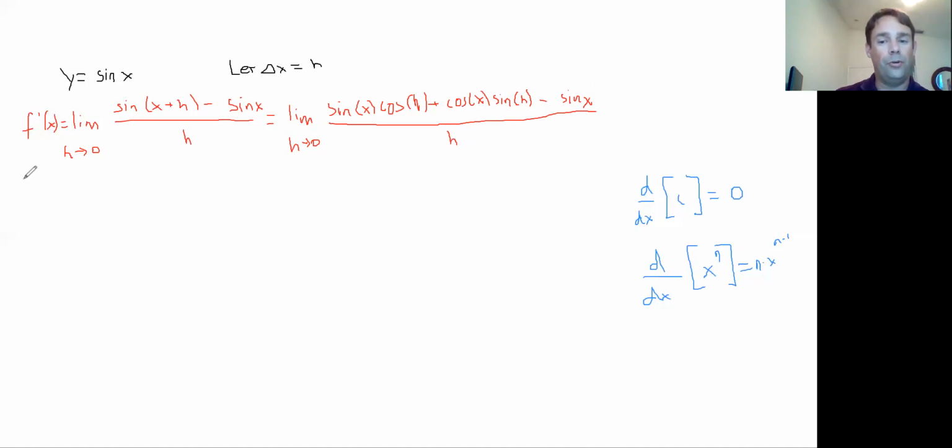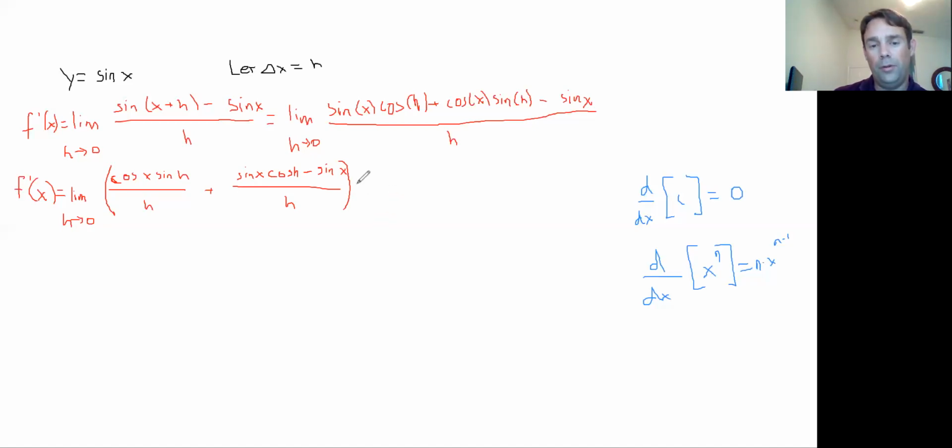Well, friends, just doing a little bit of factoring and grouping of terms. What if I were to take everything that had a sine x and put it together, and all the things that didn't have sine x, put those together? So what if I did cosine of x, sine h, and since I have a denominator of h, I'm going to break this up a little bit. Plus, what if I had sine x? Again, this will be the only time you guys see this here because there are no problems that we're going to have in this semester where we have to deal with sum and difference formulas. I just want you to understand that these things are not coming from nowhere. They're coming from somewhere.